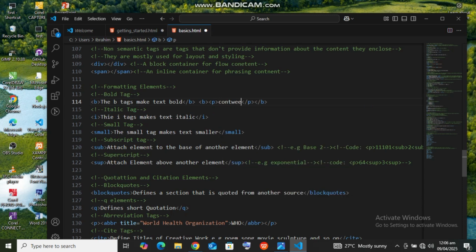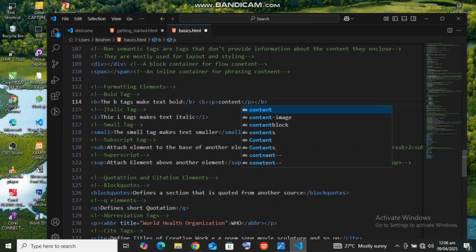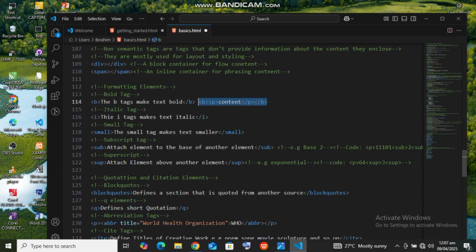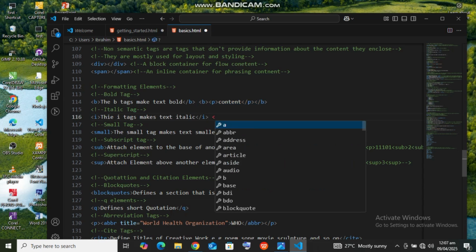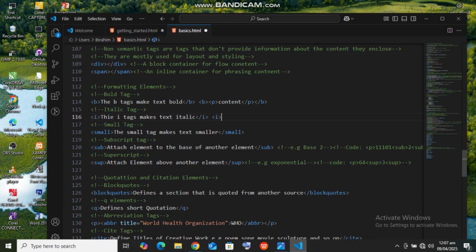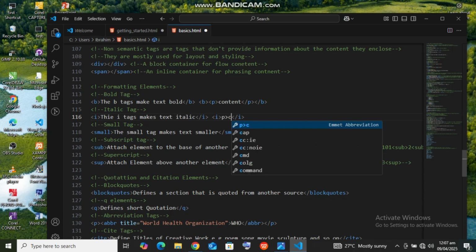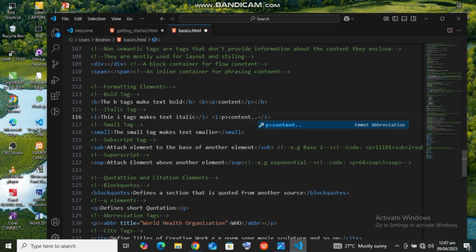If you want to make your element bold, this is the B tag. For example, I want to make a paragraph bold. I'll just use the B tag. I will enclose everything with the B tag. Then I will start my paragraph, and the content goes within the paragraph. So this content will be very bold compared to other HTML elements, because I've enclosed the content with the B tag. That's the essence of the B tag.